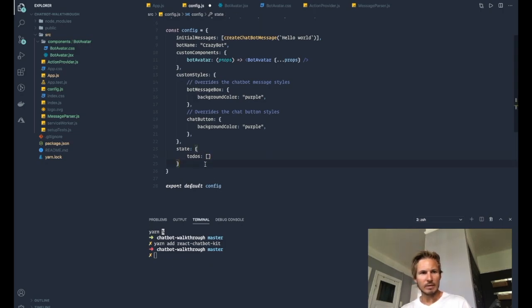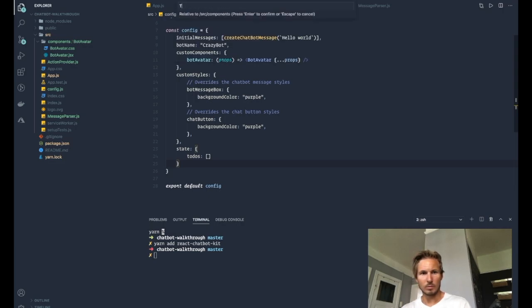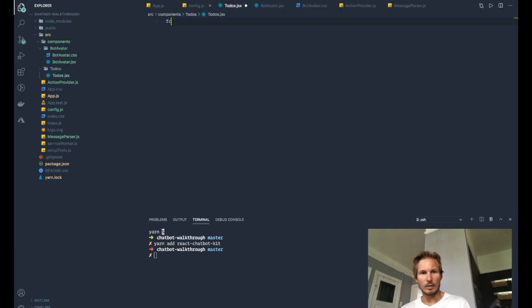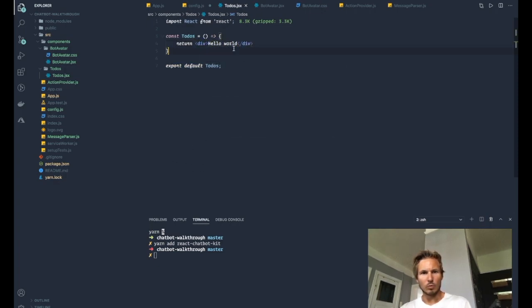And the next thing we are going to be doing is we are going to create a new component called to-dos, and it's just going to be a functional component, and for now we'll return a div, hello world. Okay, so we got that.